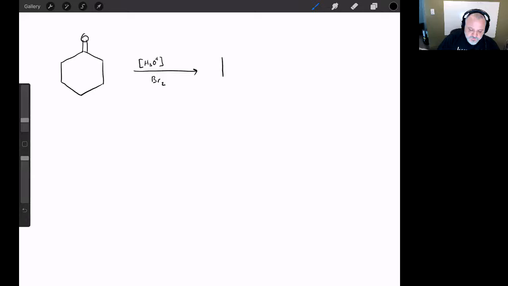So here's a reaction that you should know. This is called alpha halogenation. It's in acidic conditions in this case. And what it does is it adds a bromine here at the alpha position. Yields are okay. They're around 65% yield. You can use bromine. You could use iodine. You could use chlorine, but you can't use fluorine as usual.